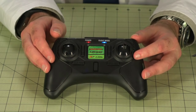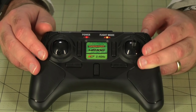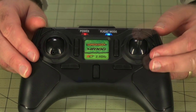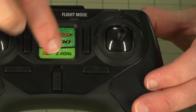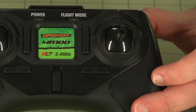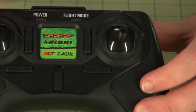Steady blue is Easy mode, suitable for training and indoor flying. Steady orange is Normal mode, better to handle the wind if you're flying outdoors. Flashing blue is Advanced mode, which turns the limits off on tilt angle. And flashing orange is Expert mode, which has no limits and fast response. The radio also includes trim tabs for each axis of movement. You can use these to counter small, persistent drift in the aircraft's movement. Tapping in the direction of the arrow on the trim tab is the equivalent of putting slight, steady pressure on the stick in that direction.